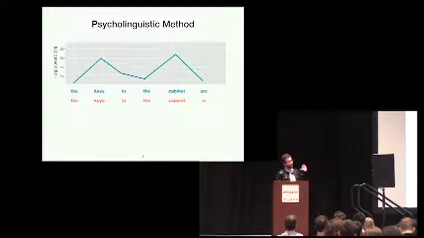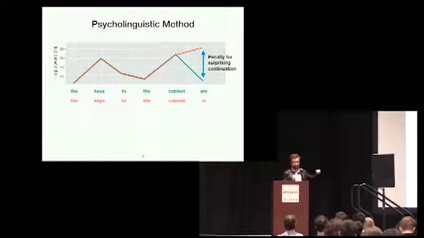The key thing is you compare that to some other sentence, a carefully controlled paired sentence like "the keys to the cabinet is," the same except for one word. What you're going to get is that the surprisal time course is the same up to that final word "is," and then there's going to be a difference. That difference is what we're interested in. That's the penalty for the surprising ungrammatical continuation.